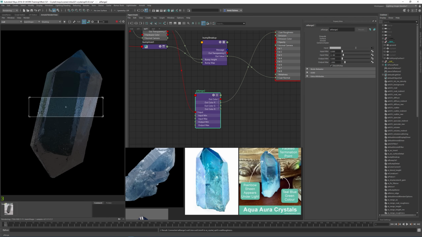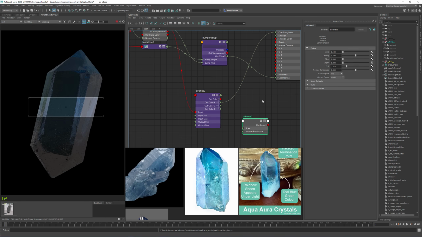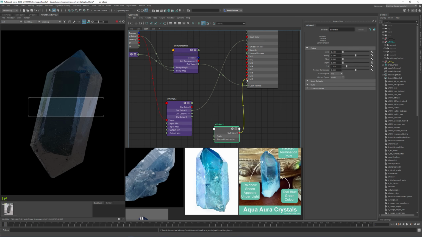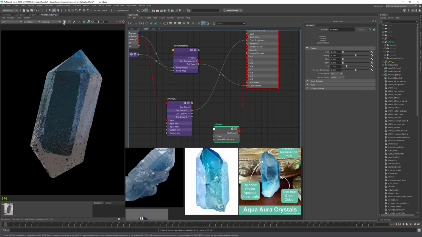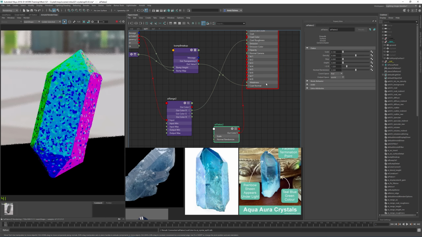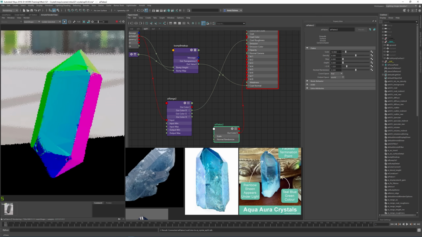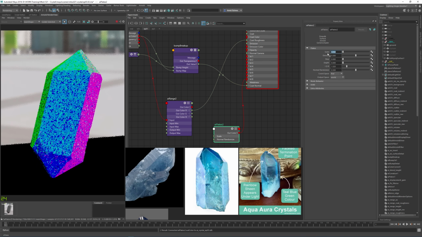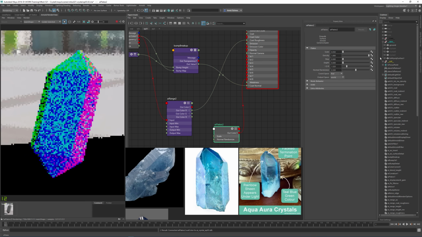And what I also like to do is introduce some kind of flakes. To do that, let's create the AI Flake Shader. I guess this is not the best thing to do because it's dependent on the angle. But if I connect this, you can see what we get. Isolate selected. So this is the Flake Shader. If I change the scale to be a lot smaller, actually 0.05, we have this very small scale, and we can go up on the density.